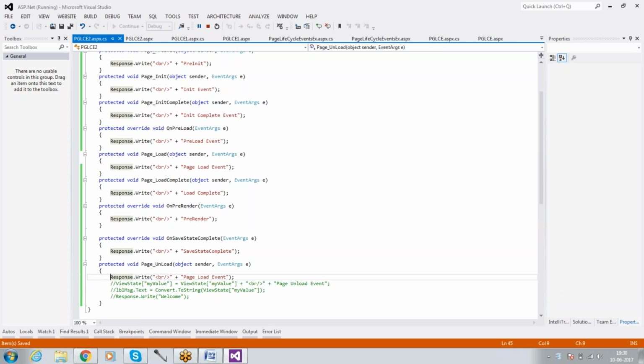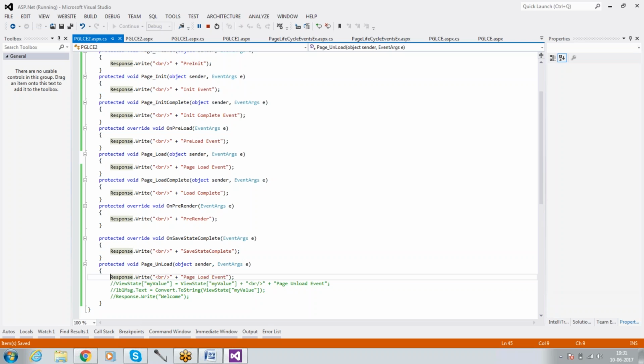See, in the previous example, for page Unload, we were just assigning some data to the label. Even though we assign some data to the label, it is not displayed, because we already discussed that it won't display anything; it is going to free up some memory. But whenever we use this Response.Write statement in the Unload event, it displays an error to us.